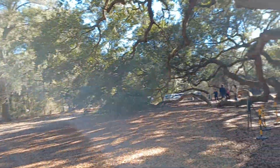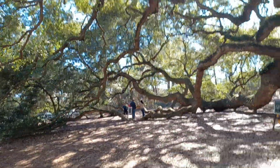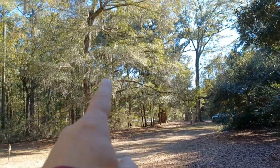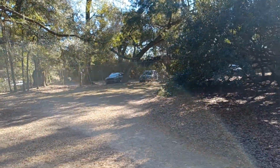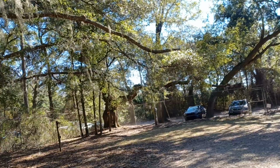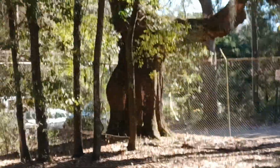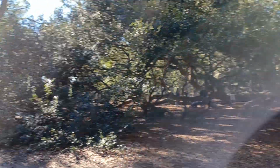All right, that's it, guys. There's a ton more of these trees all over this island as you're driving the back roads around. You could see them. They're nothing like this thing though. Holy mackerel. But I thought I'd bring you over here and show you. Here's one covered in moss right here. And then you could see a branch from another one right there. You can see the bottom of it right there. Branches come out, and there's another one where all the cars are parked along here. They're the same style of oak. But this is cool because you get the moss there. And then look at the base of that guy. That guy's pretty big. There's a bunch that size all over this island as you're driving around.